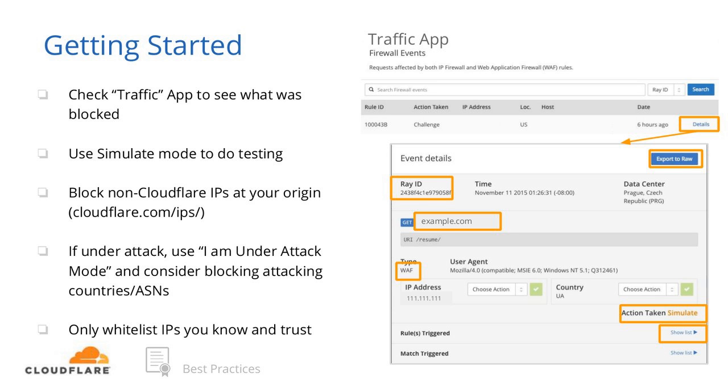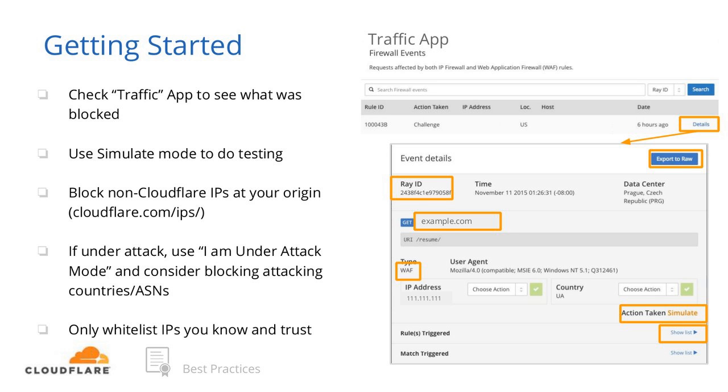So next, another very important tip. When you are using Cloudflare, we recommend that you block non-Cloudflare IPs at your origin. Okay, so at your server, you should have a firewall that blocks requests that are not coming from Cloudflare IPs. Why is that? Because we can only filter traffic if it's coming through Cloudflare. If traffic is bypassing Cloudflare and hitting your origin directly, then this is not something that we can protect you from. And that's why we recommend that you block non-Cloudflare IPs. This way, all your traffic will be filtered by us, and you will be able to see and manage everything just as I have explained today, essentially.